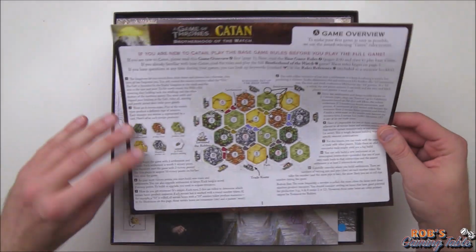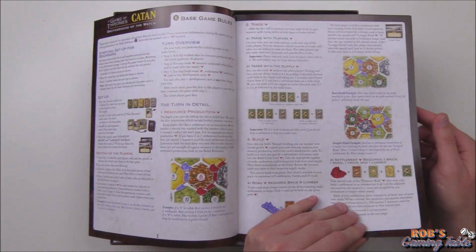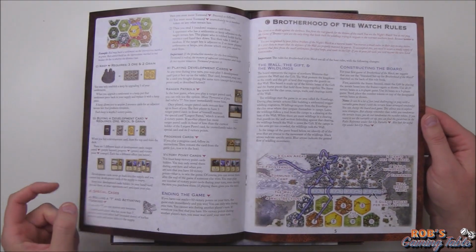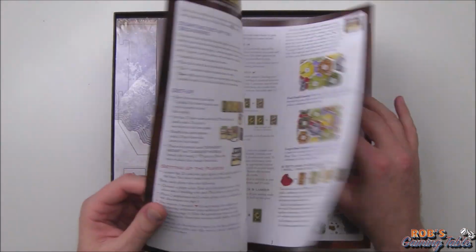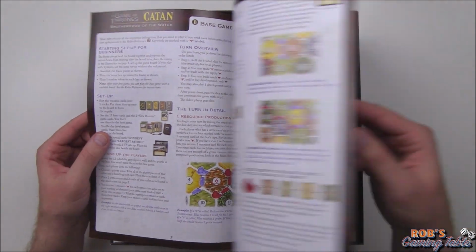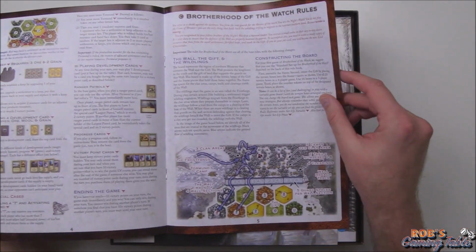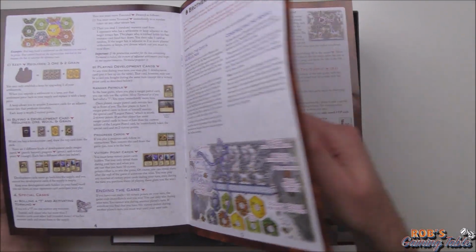So here we are. So it looks like this is kind of the basics of Catan, base game rules it says. And then you have the Brotherhood of the Watch rules. So it looks like you can just play Catan with this game and what it comes with. And then it just adds the Brotherhood of the Watch add-on to it to have to deal with wildlings and that kind of thing.